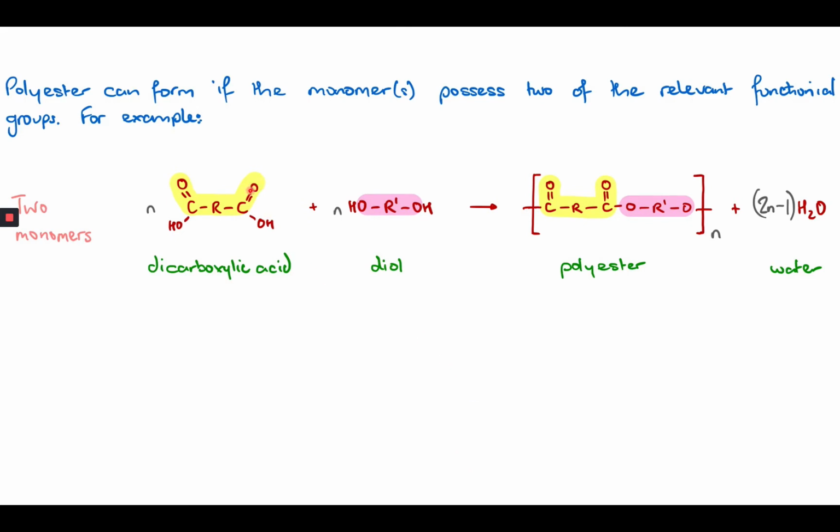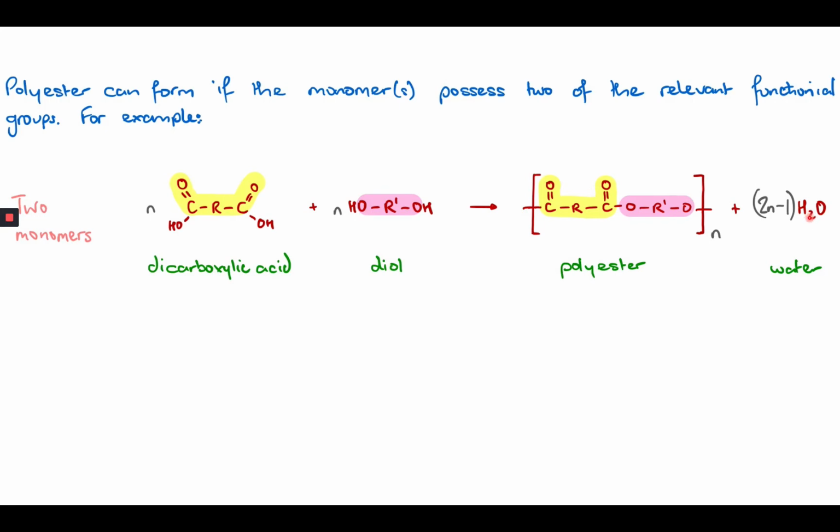So what we've got, if we just focus on this side here, we would have our esterification, just like we would expect when we did esters. But what we've got to realize is that can then take place at the other end of the molecule, and so repeatedly, on and on. So we end up getting this structure, and I've just used the colors, the pink and the yellow, to highlight which parts of this structure have come from which molecule.